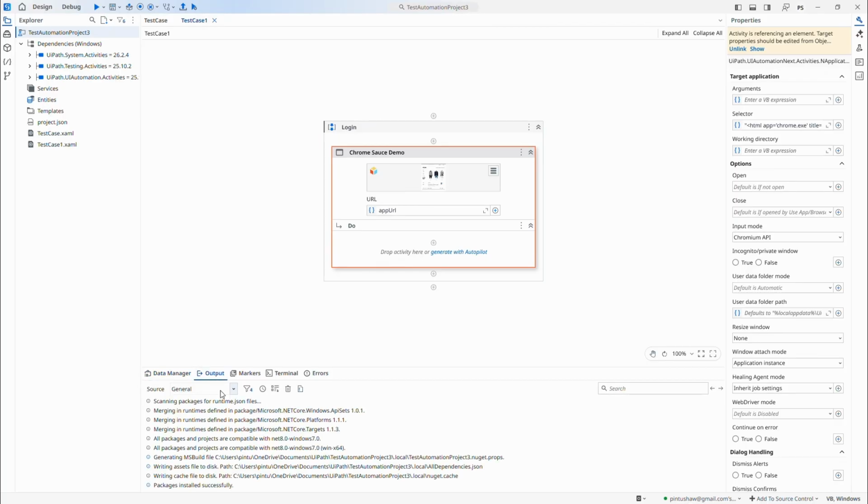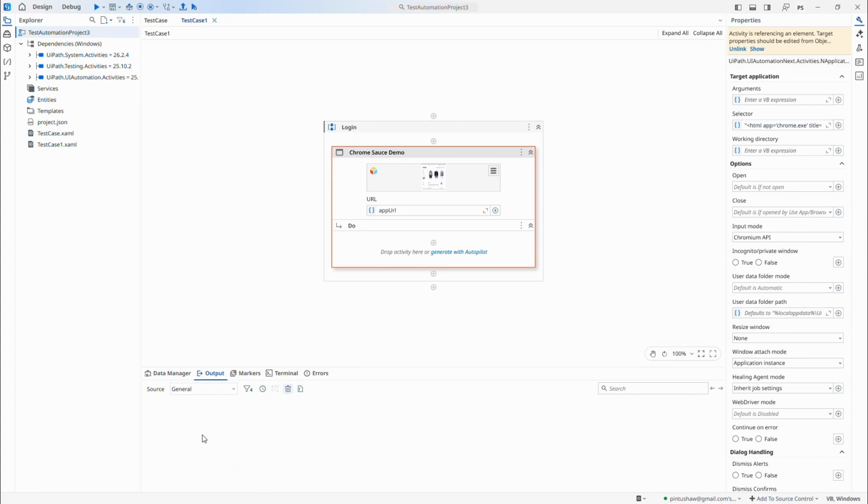There is a section for output. This will display all the outputs. We'll just delete the current one. Then terminal, any error. So all this, just like any other tool, you will find.